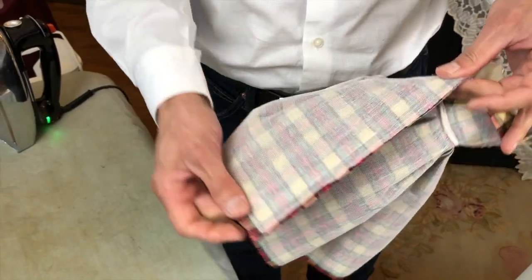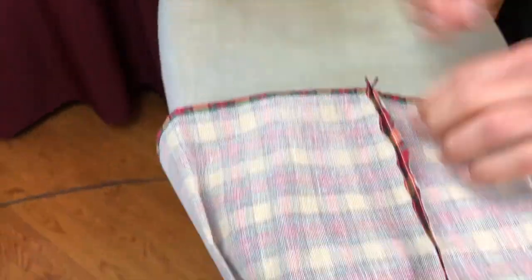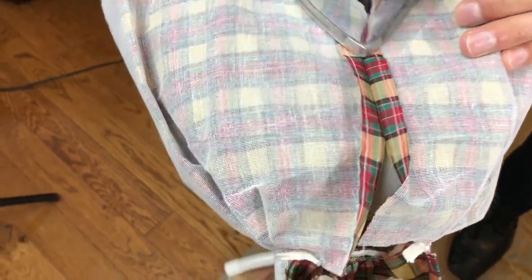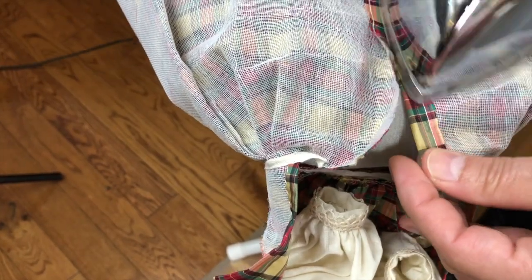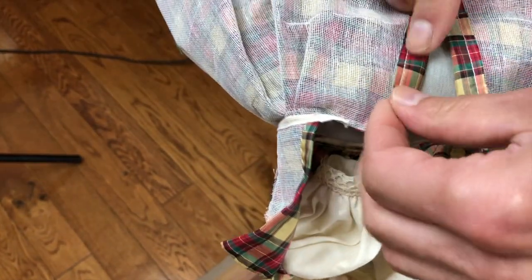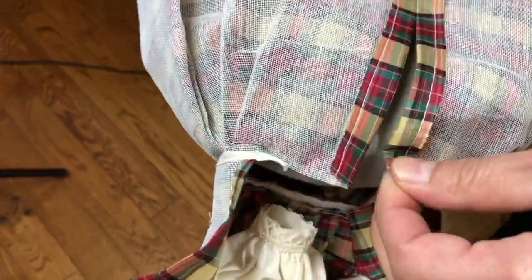So we've sewn down the back seam. You can see. Now we're going to press it out. We're opening it up. So we're taking a dry iron, just a little bit. We don't need to steam. And you see how we're just continuing up the seam. It's very, very easy. So we're doing that.